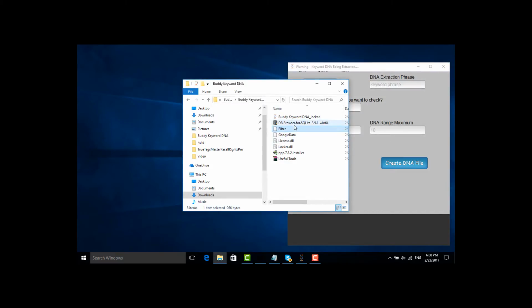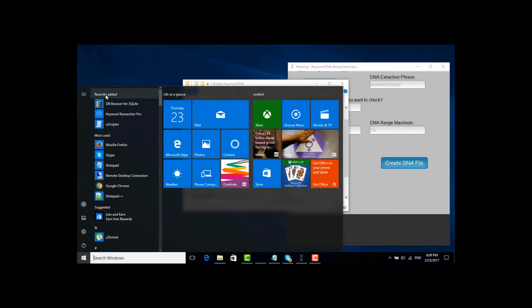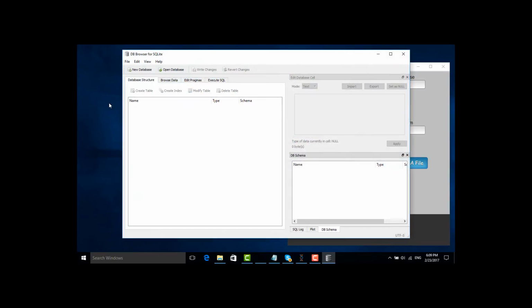This DB Browser will allow us to actually look at the databases that are created. When you run this program for the first time, there are 3 databases created. I'll show you what those are. One is called Keywords, one is called Keywords Data, and one is called Results. Now, it's the Results database you're probably going to want to look at, if anything. So let's call up this tool, and let me show you what it can tell you.